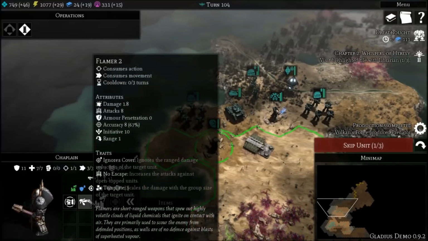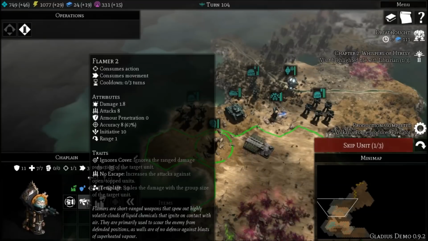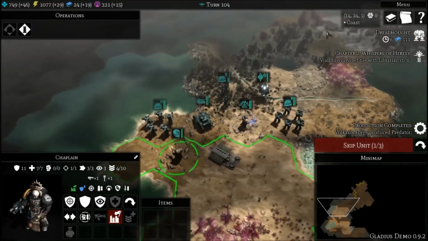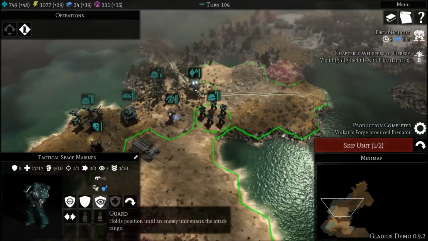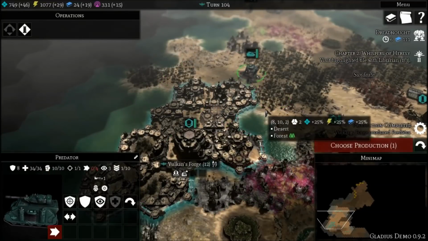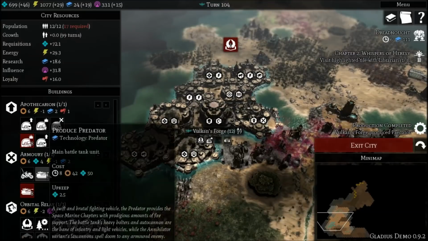Let's see. I'm gonna go with probably here. Works for me. We'll put you on guard. We'll put you guys on guard. And we're gonna need you up in the north. What do we need on production? We'll probably go for another tank.